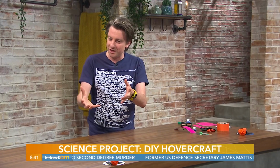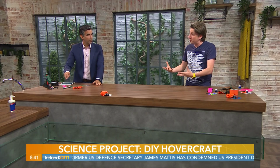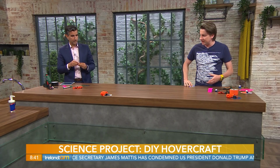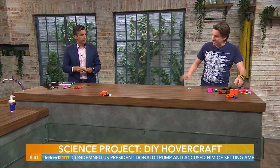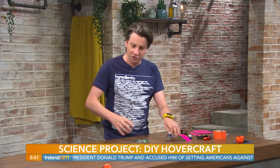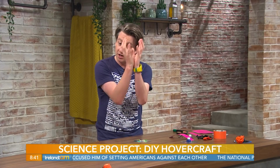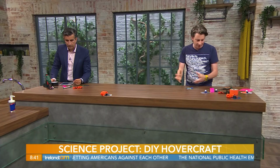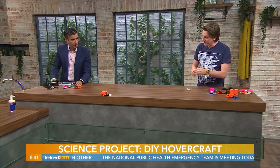But that one design, and everything that we do in science and technology and engineering, is to try to improve on what we had. So the idea with your kids or anybody else is to take the design and improve it. That's why you have a glue gun, so we're trying to also direct the air a little bit better, but also control the flow rate. The way that the balloon flopped was a little bit conducive to what we want to do. So again, another CD. You should have another bottle cap. Got it.